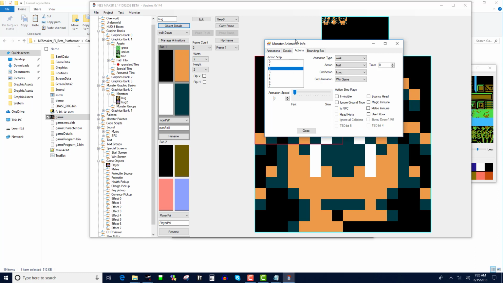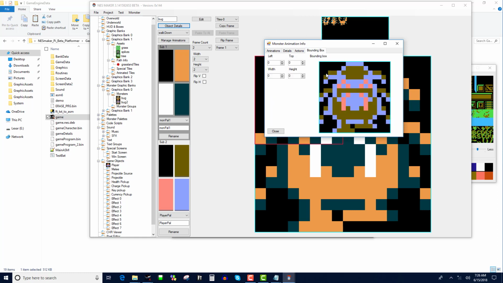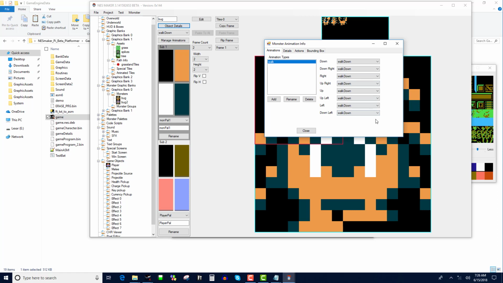and that's a more advanced tutorial. But anyway, so that's this interface, and then your bounding box, obviously I would set it comparable to what you set the player to. So if you leave the player's head so he kind of has that space against solid objects, do the same thing with a monster object. So that's a basic look at the monster animation info box, the object info, I should say.